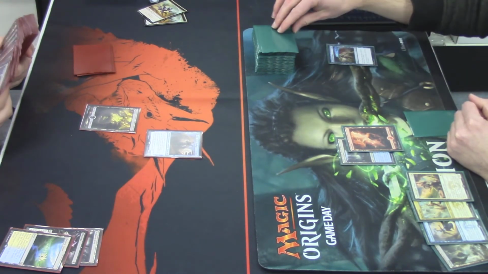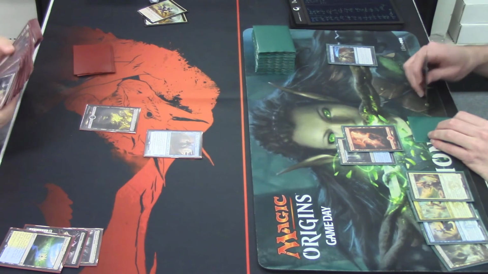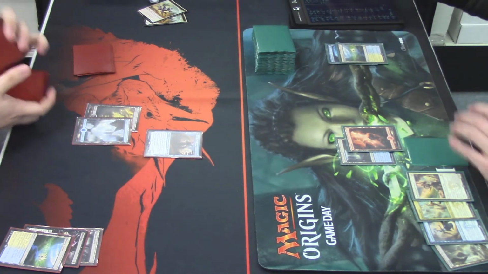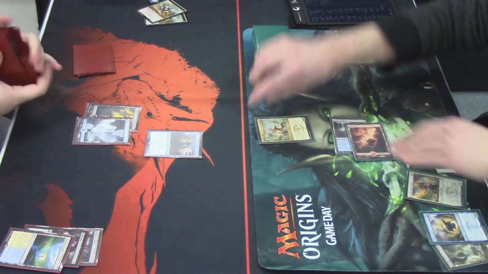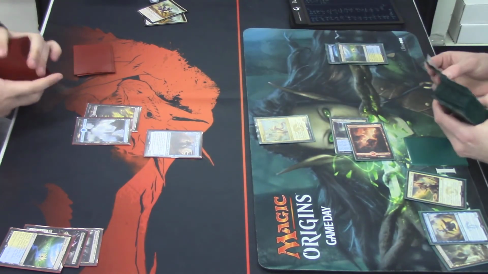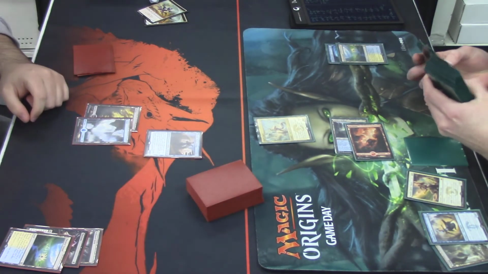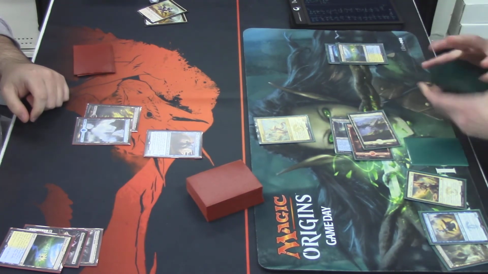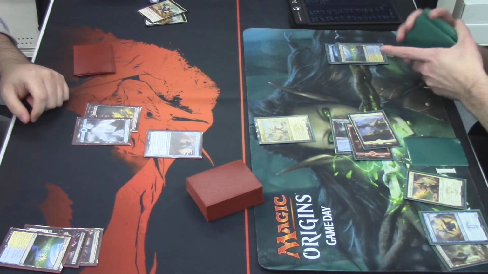A fetch land gets cracked on Paul's side, and it looks like a Jace comes down for him. Typical early play from the rally deck. Already has 3 cards in his graveyard. And there goes a Mantis Rider. Speaking of typical plays, we saw that nice and early, so that's super helpful.